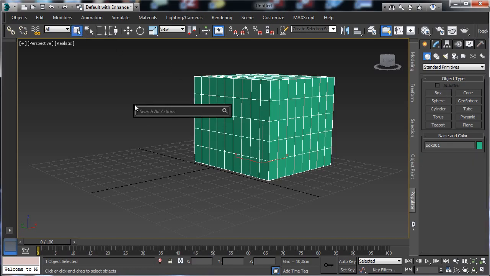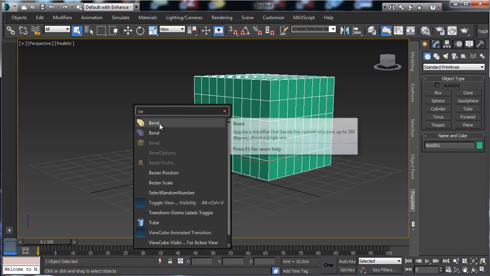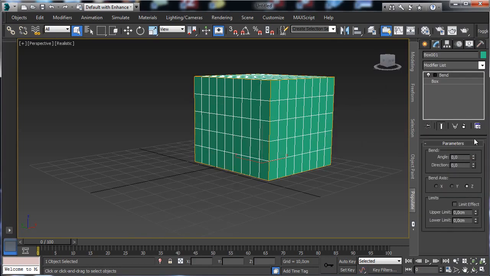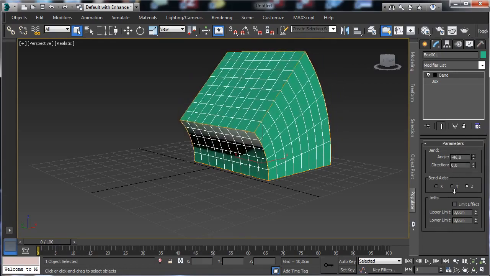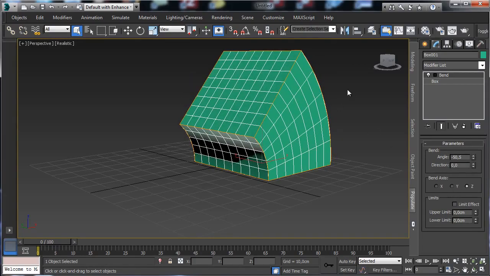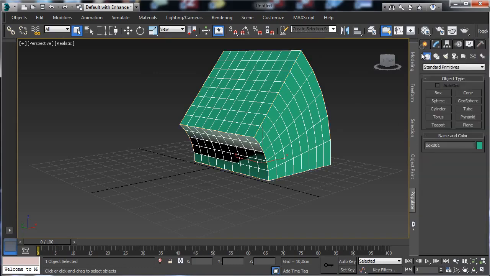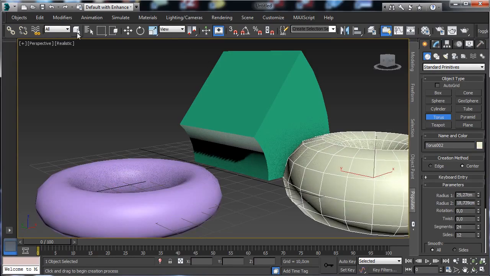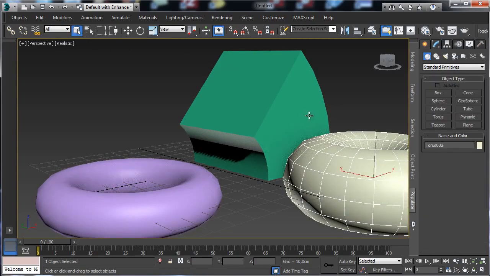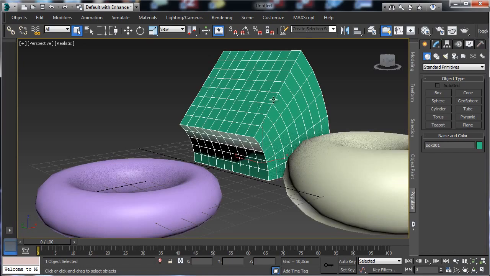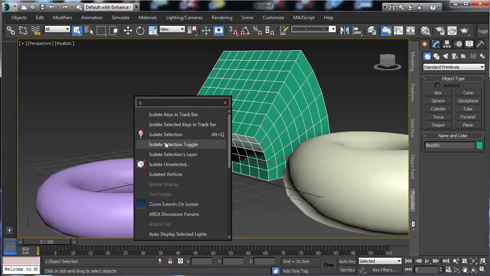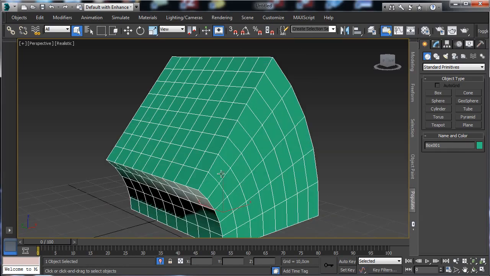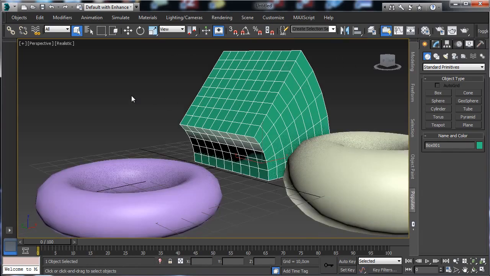If we like, for example, to use a bend modifier, we have just to say bend, and we have the bend modifier. So it is really faster to do something like that, because we have everything inside the viewport. Let's say that we have some more models and we like to do the isolation. It's really simple. The isolation is we select the objects and we click over isolate, but obviously now we can do the same there. We can write isolate selection, and that's all. So you see, it's a different way to work.